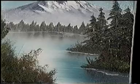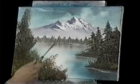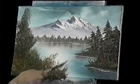Well, I hope you learned a little bit today. How to make some mountains, some trees, some water, cut in a couple lines. I can take the knife and smack in some crazy stuff there sticking up.